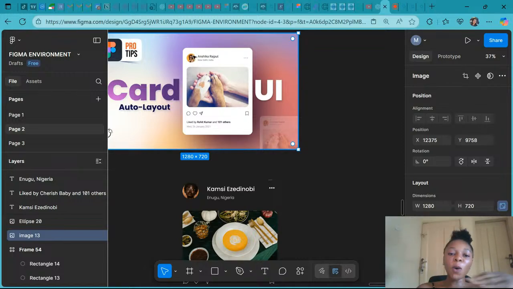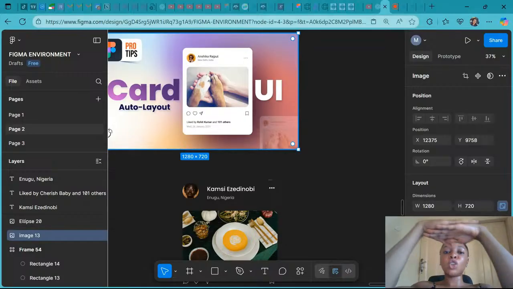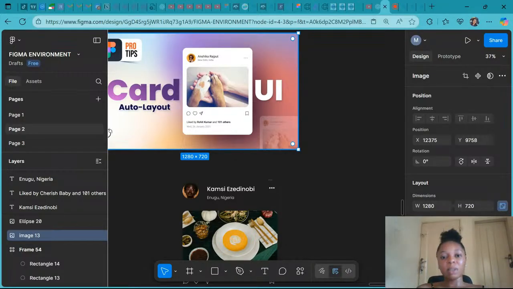So they all belong to the top of the card, meaning that since we've made this one and this one an auto layout, and made the auto layout of this one an auto layout, that new auto layout of all these ones, we have to auto layout it with this other one. Now all of them has become one, showing that they are the ones residing on the top side of this village. Now that one is done. We have our image. Our image is existing on its own, so we don't need to make it an auto layout. We'll leave it the way it is.